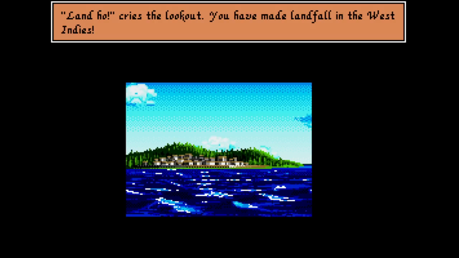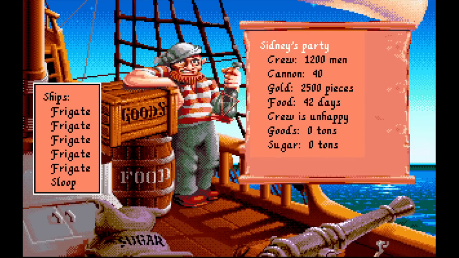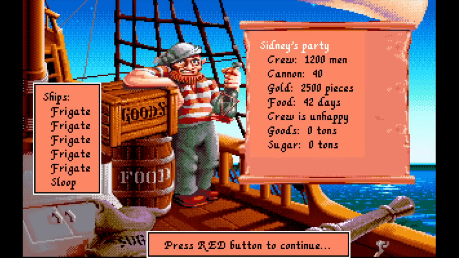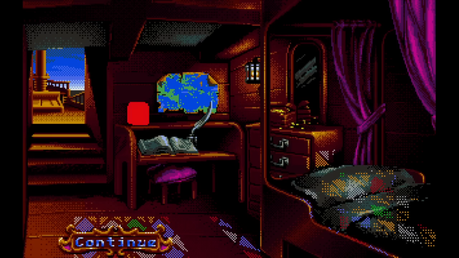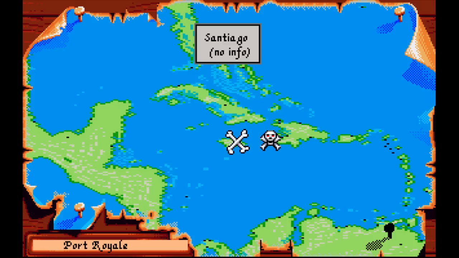I agree, I have. Okay. 1,200 men. 5 frigates and a sloop. The last voyage, it's time for us to lay a fucking beating down. Where are we at? That's where we start, huh? Right, I gotta switch to this. Alright.